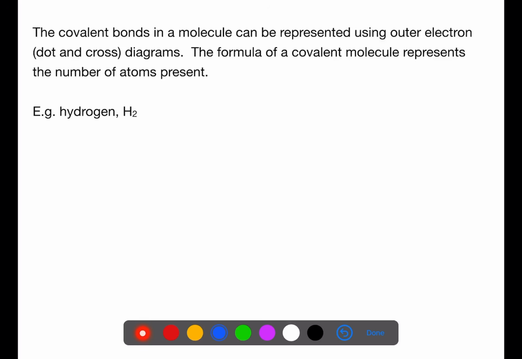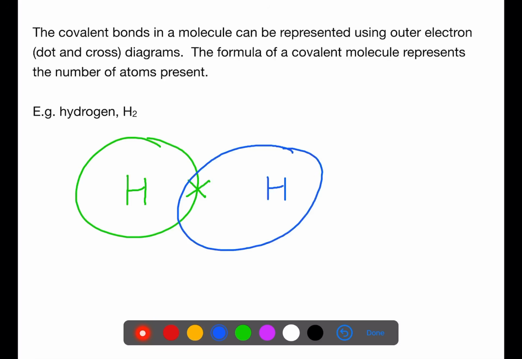Let's draw a dot and cross diagram for hydrogen. For a dot and cross diagram, we have the symbol in the centre, and then we have only the outer shell. Hydrogen only has 1 shell with 1 electron. The formula is H2. Therefore, there are 2 hydrogens joined together. We're going to draw the second hydrogen atom and we're going to overlap its electron shell. We then have its electron so that we form a pair. Both atoms now have a full outer shell of electrons. In the case of hydrogen, this is 2 electrons as it only has 1 shell.